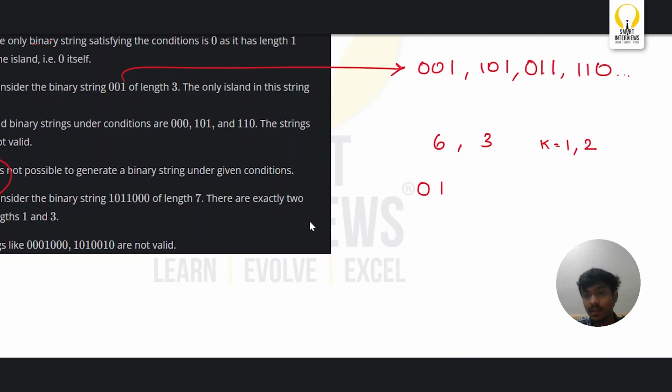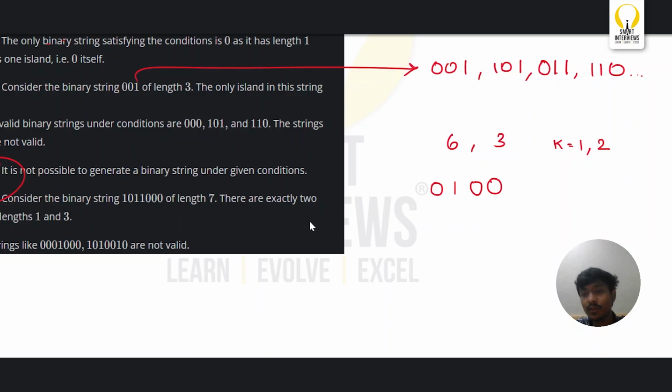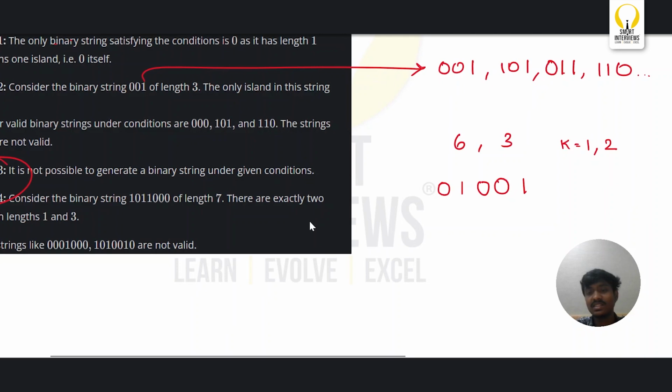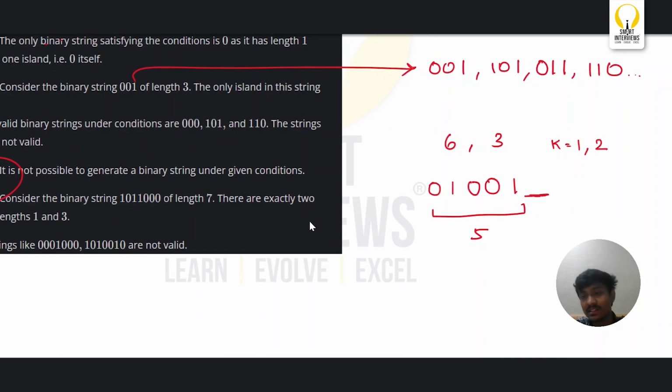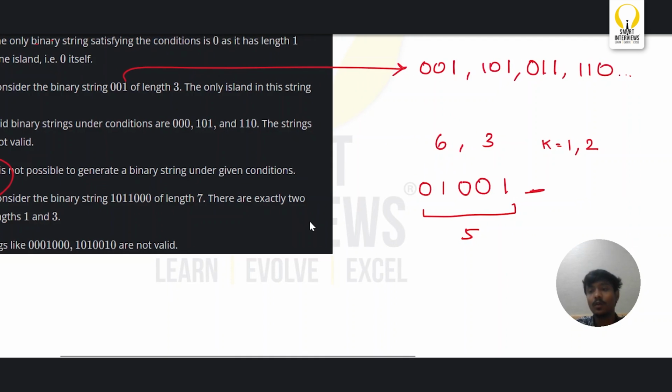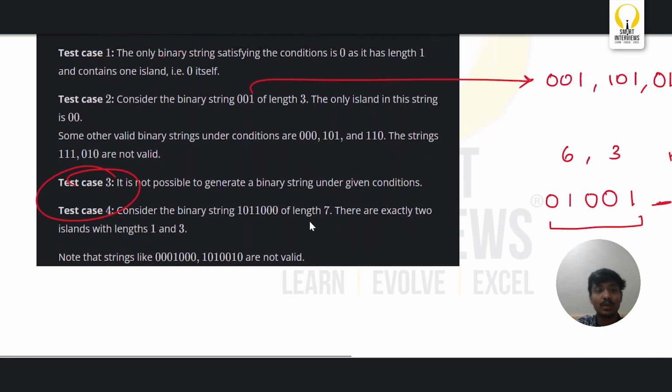Now I am going for 2. If I go for 2, now it should be followed by 1, right? Now, what is the string length here? This string length is 5. We have only one more space left as per n, as it is 6. Now, what can be my next island length? It should be 3, right? It cannot be 1, it cannot be 2, it should be only 3. But the available space is only 1. Hence, the output is no.